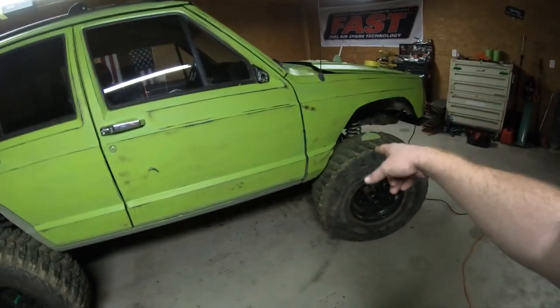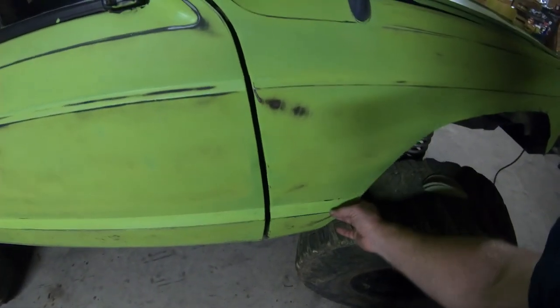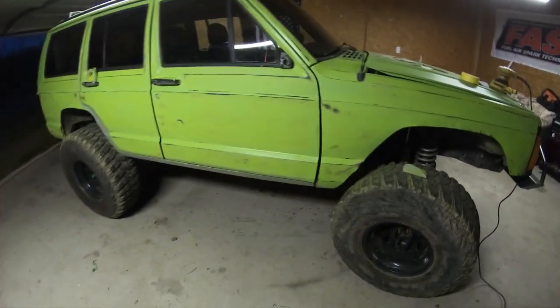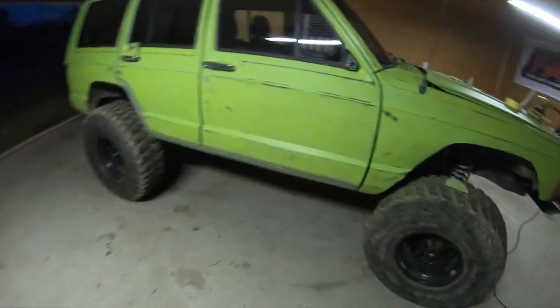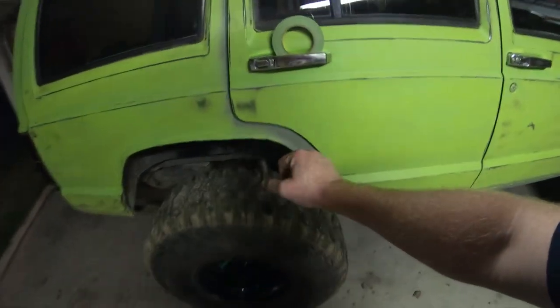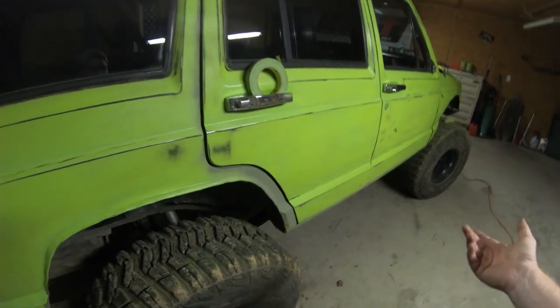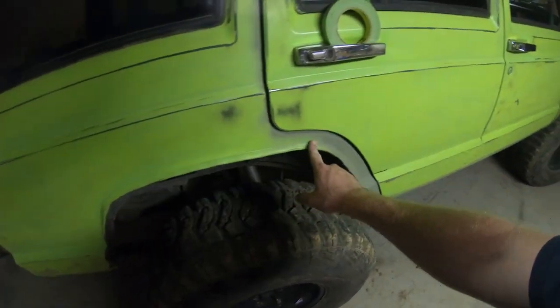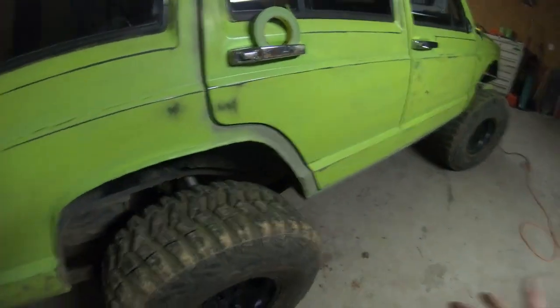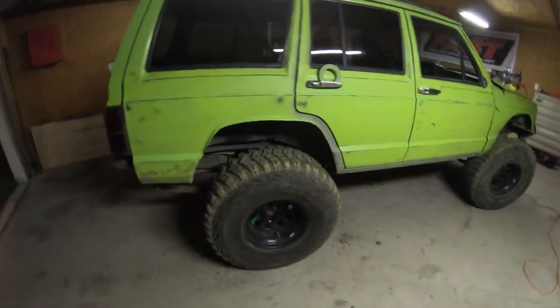But yeah, I thought about doing that because this is kind of jacked up from where the tire hits it and just keeps on hitting it. So I thought about just trimming a little more there. I've already sanded this side down, and I did a small test with the army green, because I had army green paint from my old bike. So I tested it out to see what it might look like, and it doesn't look bad at all.